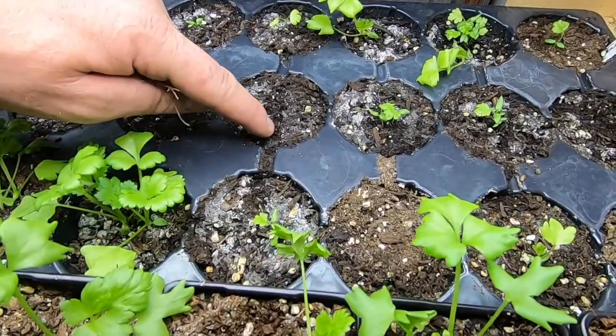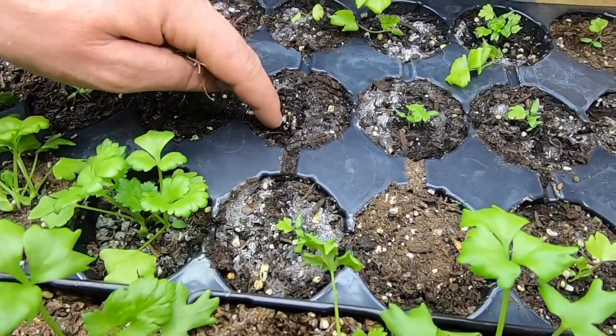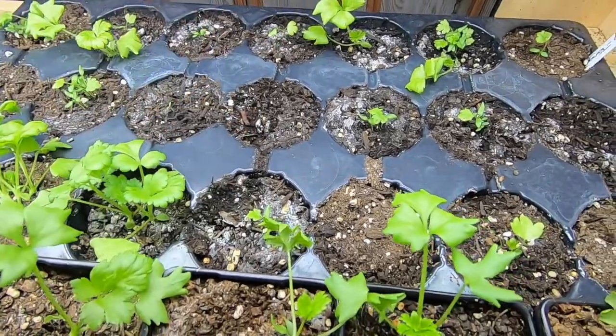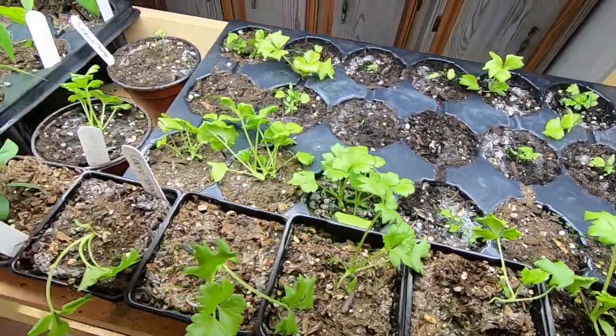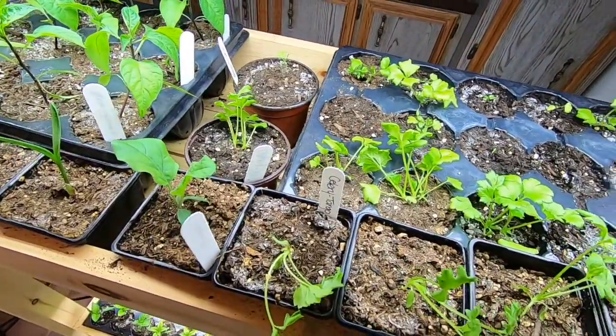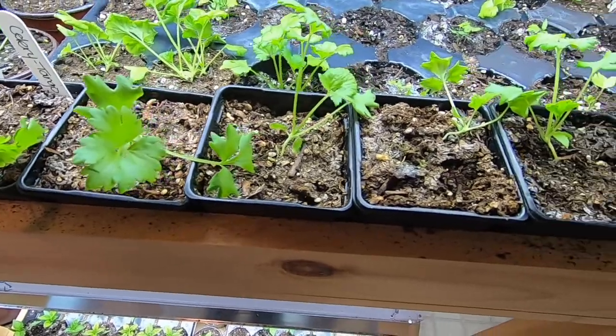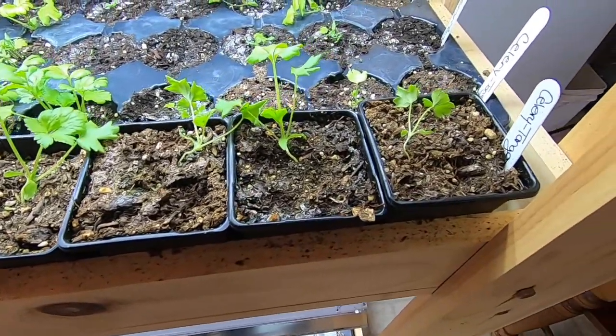So we have a little bit of moisture. We're maybe watering these guys a little bit too much. You can see some of the soil conditions here, starting to go a little bit moldy on top of it. It's tough to get the right water combination inside, but that is the cause of that. These guys here, obviously you can tell they need a little bit more water, so I'm going to get them water right now, and we'll keep you in touch.